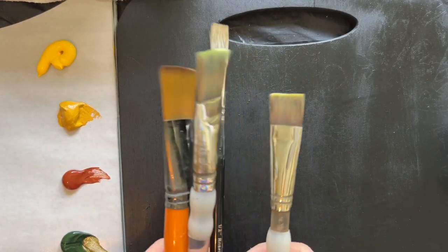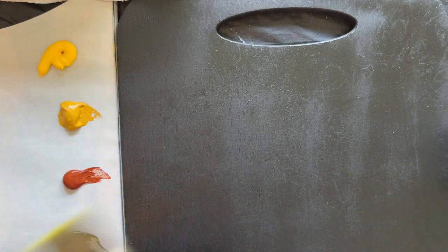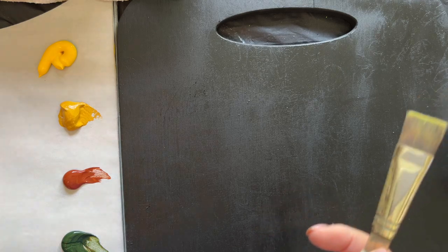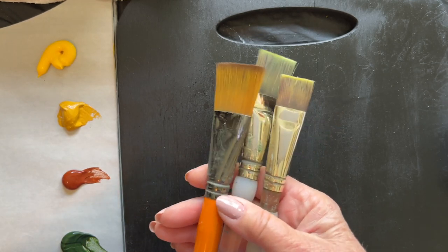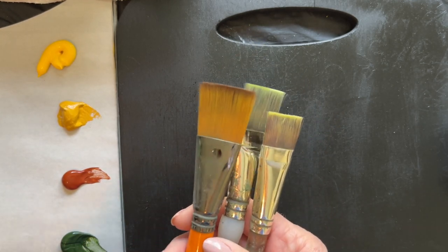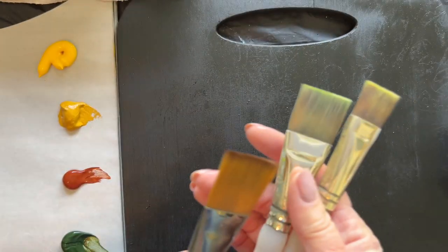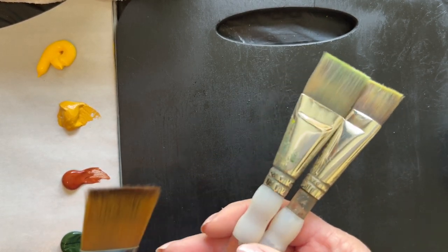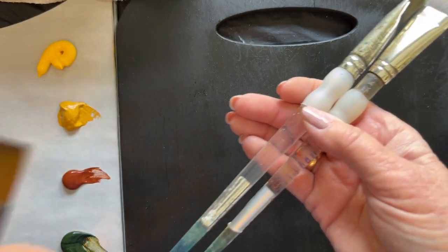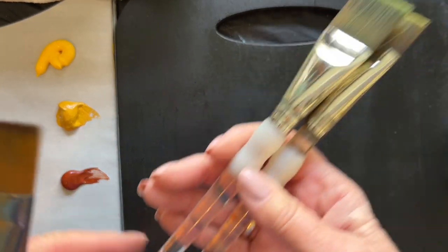I'm going to be using some synthetic brushes. The first brush is my rosemary brush and it gives just the best, thinnest lines — I love it. The big brown one was a gift from one of my students and it moves so smooth in the paint; it's a Master Painter brand. And then these other two are Royal Langnickel, which I love, but I don't love that they have short handles. I really like long-handled brushes, and I've ordered some that have arrived and I'll show you those later.